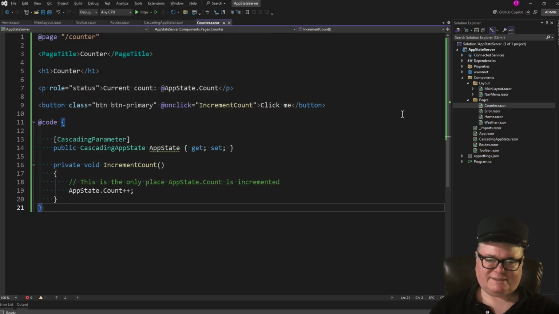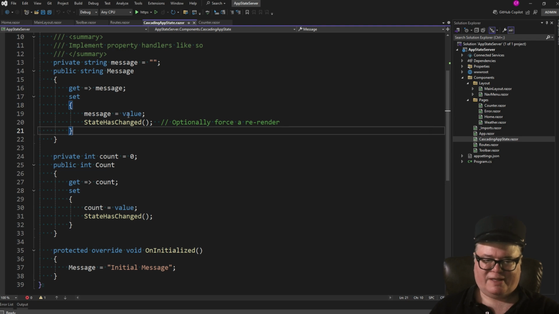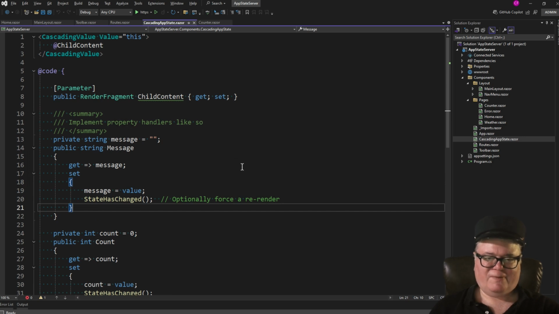Now, so far, we've handled the situation where multiple components that access app state properties can update their UI automatically when one of those components changes an app state property value. But what if a component needs to take action when a property value changes? For example, the toolbar might want to send a message, make an API call, or something like that. Well, one option is just to handle all that stuff in here when a value changes in app state itself. But we might not want to give the app state component such power over the application.